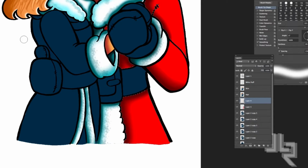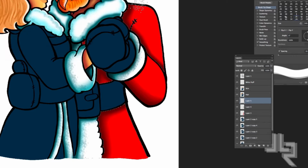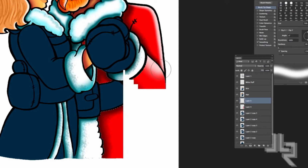Sometimes the digital aspect of things may betray you, and it's the same as a person coloring with color pencils or sketching with regular pencils. The tip of their pencil may break, or if a person is coloring with markers, the marker may dry out. So there are a lot of factors here that can really hinder your progress. But as soon as I spot the problem, I fix the problem, and then I move on.